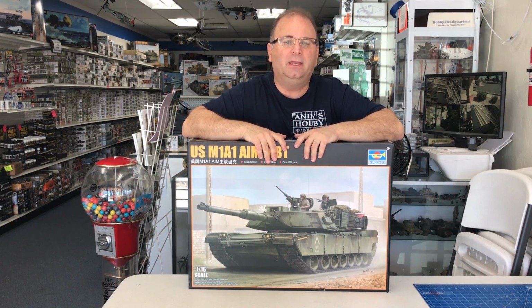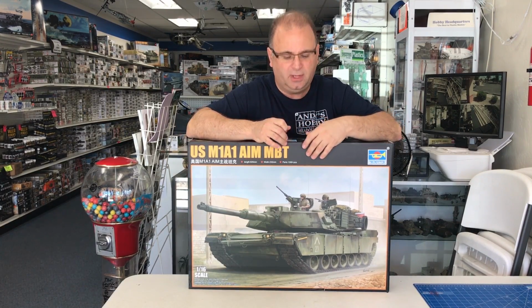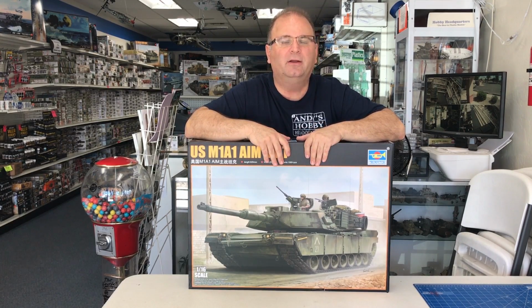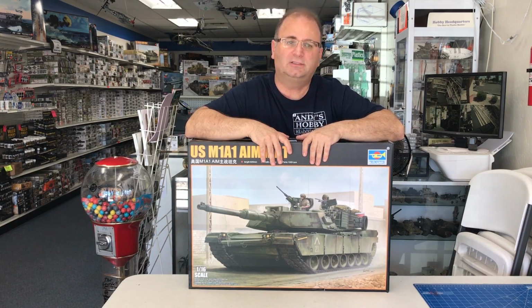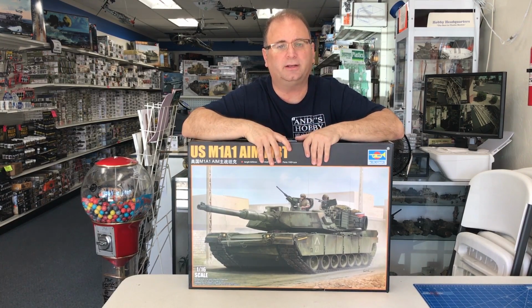Now, the Tamiya kit that came out a while ago is sometimes hard to get a hold of, and it's going to be a little bit more expensive. So this might offer a better option for some consumers out there, as this kit retails for $269. So it's quite a bit less expensive than the Tamiya kit, but it doesn't have all the moving parts and stuff because it's designed to be a static model.